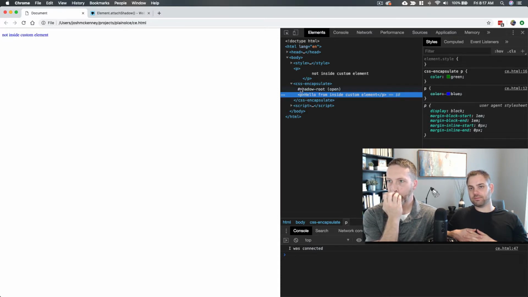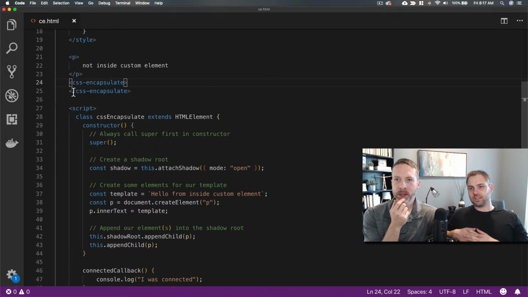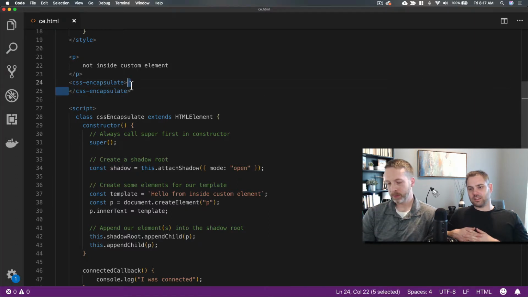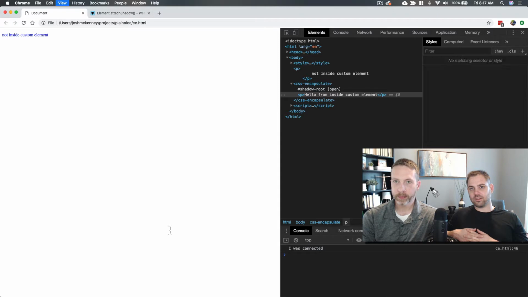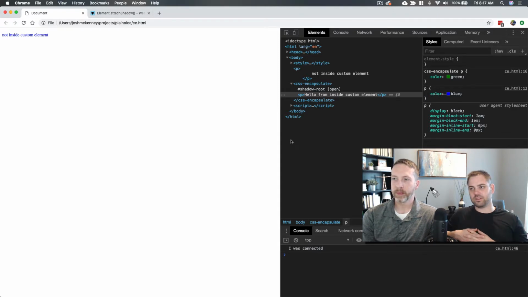Wait. What just happened? That's not what I expected. Which one did you delete? I deleted the one in our HTML, our light DOM. Okay. Oh, okay. Let's go back. Go back to the browser. Why don't we see hello from inside the custom element?